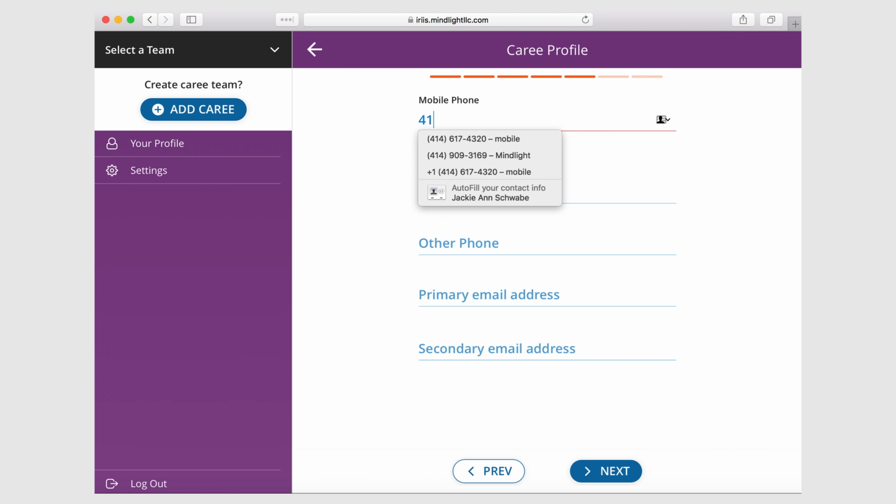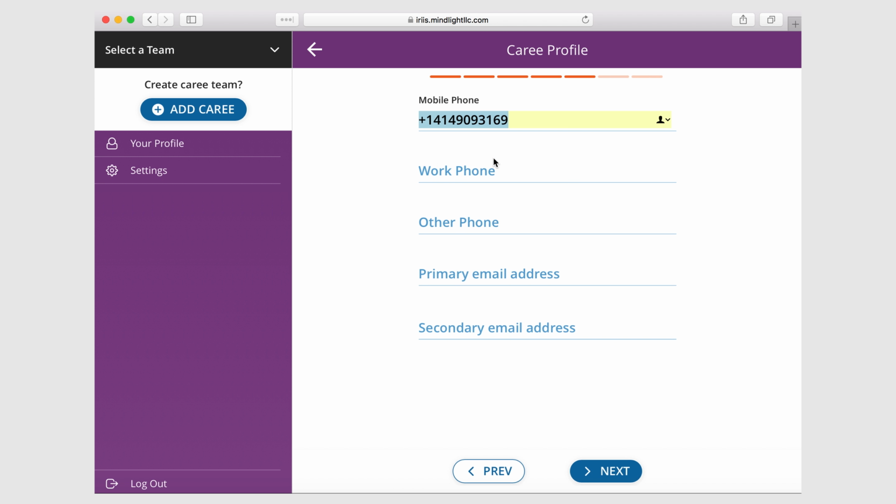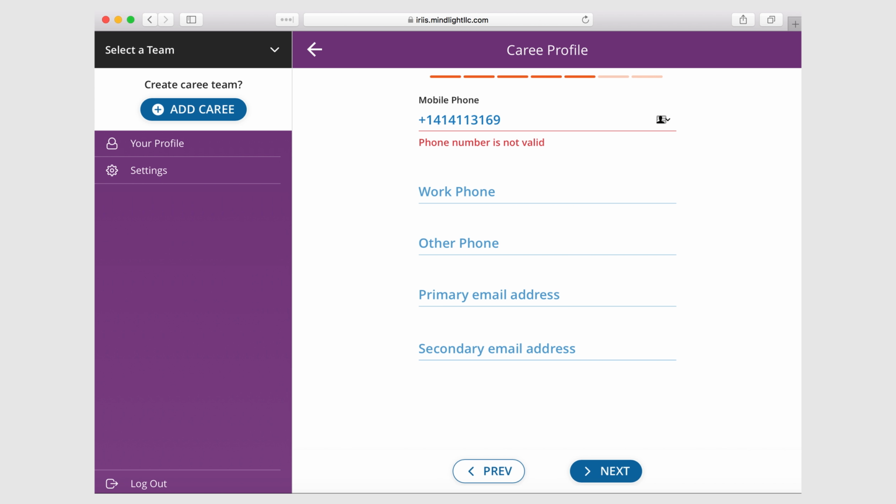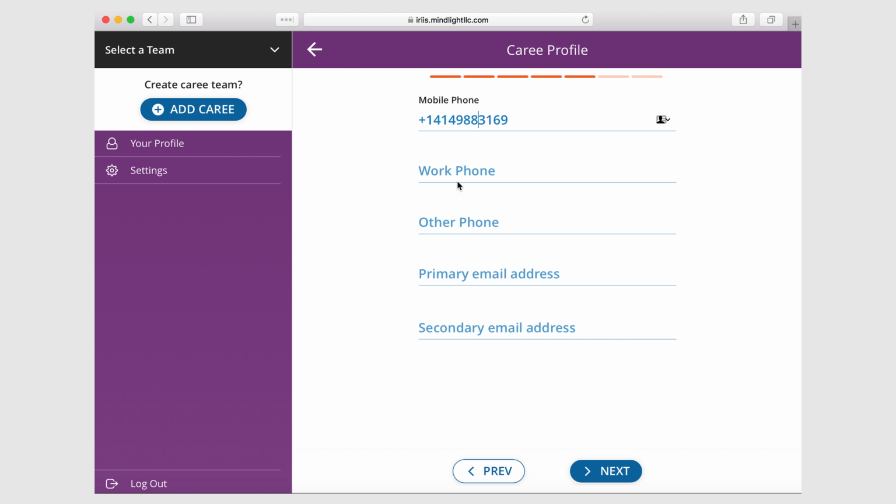And just like with the prior one, everyone in the world is going to be calling my own personal phone, huh? Same thing. It's going to default to a plus symbol. And the reason it's formatting that way is for internationalization. So in the future, when we add additional languages, it will allow us to be able to do that without having to change the format. If you don't put enough numbers in, it will tell you it's not valid. So then that way you know once you fix it, it is now a valid phone number. And you can put their work or other in case they have those as well.